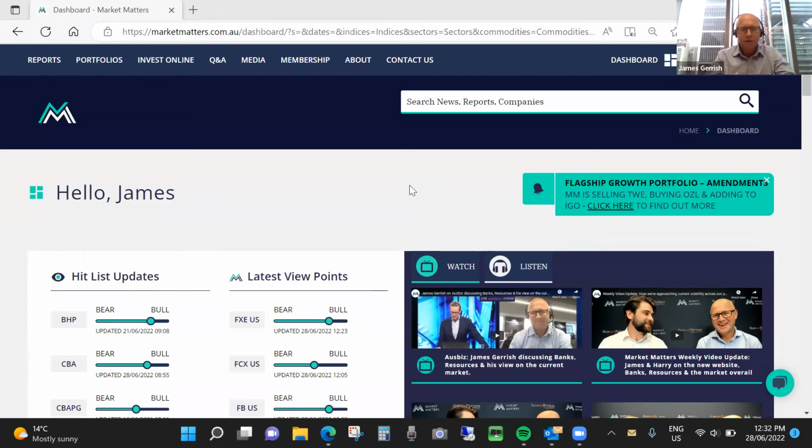So we've linked in 20-minute delayed data into the website, and that's for all ASX-listed shares and ETFs, and we've also brought in US stock data as well. That's end-of-day data for US stocks. So we're going to have some insight into the vast number of stocks. I think there's about 7,000 US stocks that we've brought into the site. We've got fundamental data that we've brought into the site courtesy of a deal we've done with Refinitiv, and we're trying to display all of these things in a really easy to use format, and I'll get onto that very shortly.